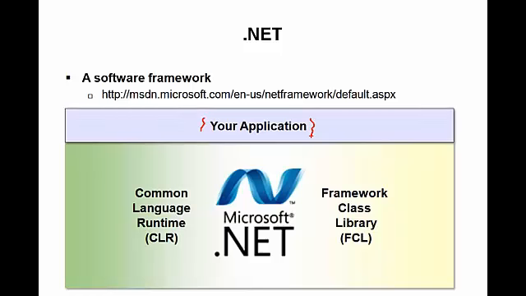For instance, the ability to save information into a database, or the ability to read information from an XML file, cryptography, web applications, numerical algorithms, network communications. These are the type of features and services that .NET is going to provide for your application. And it's a generic framework because you can build a wide variety of applications on top of it.